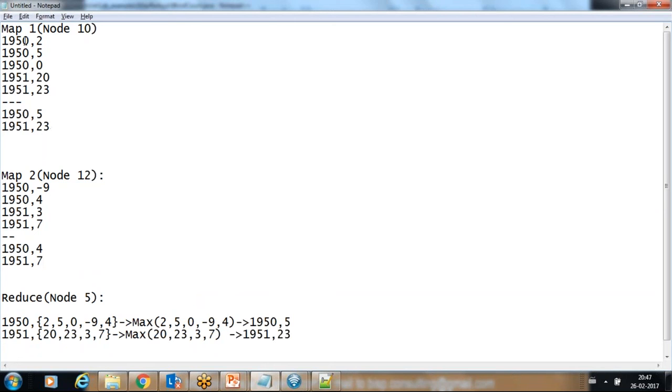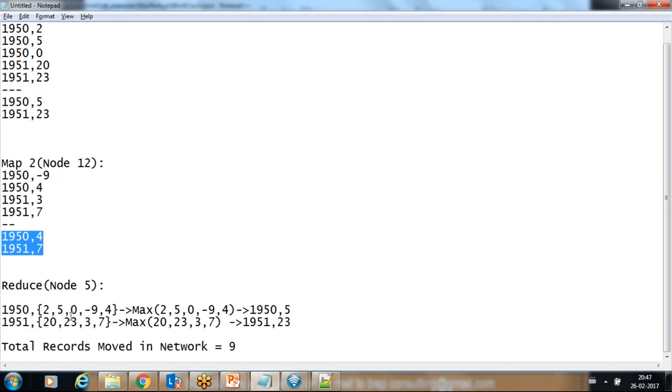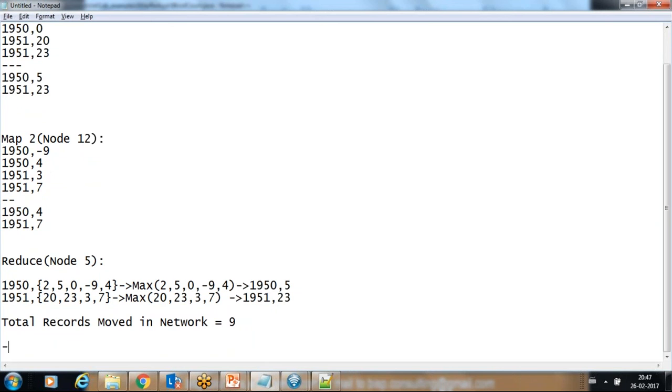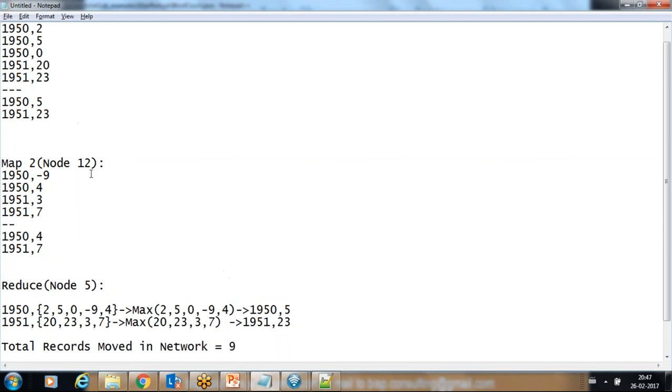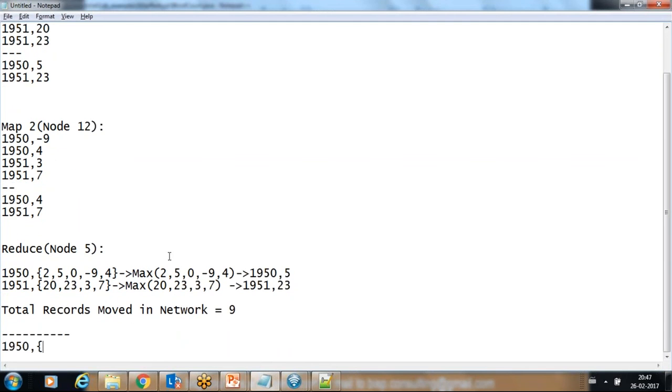Right, so what I have done is the max within the mapping phase itself. In the mapper process only, after the mapping process, I have done the max of it. So it's one more step to get the max of each individual mapped data. And then instead of sending the full data, I will be sending only 1950. What values is it going to get? 1950 is going to get 5 from here and 4 from here. So 5 and 4, these are the two values it will be getting.